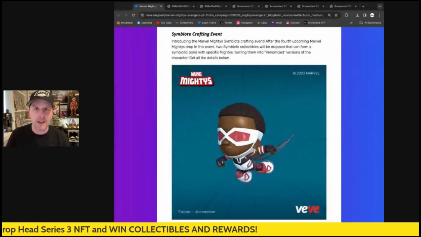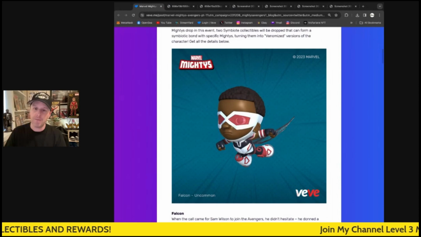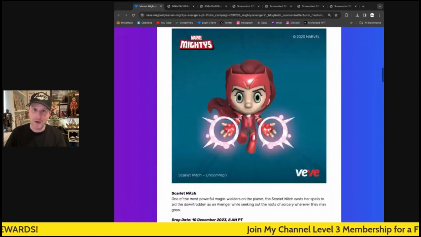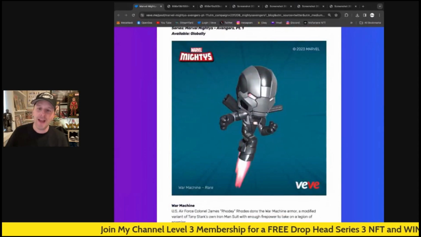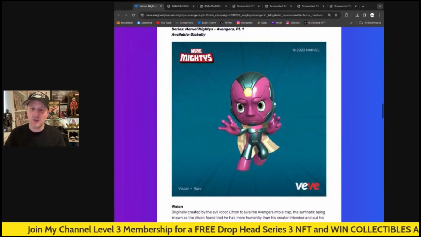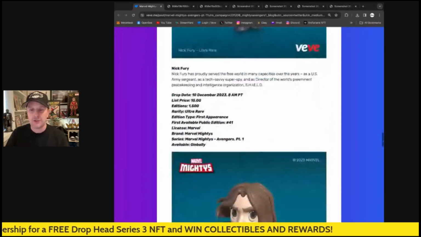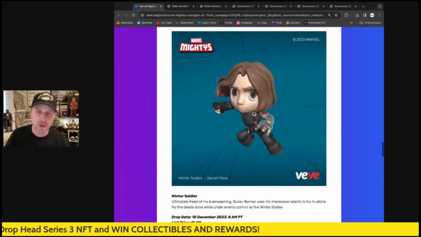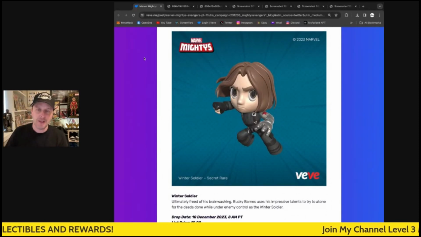Okay, the crafting event. Here are the characters that we get, the general characters. We get Falcon and Scarlet Witch, and these look really great. And of course, we get War Machine, and then we get the Vision, which is really cool. Then we get Nick Fury's first appearance right there, and the Winter Soldier as well. These are all 15 gems apiece, with varying edition sizes for sure.